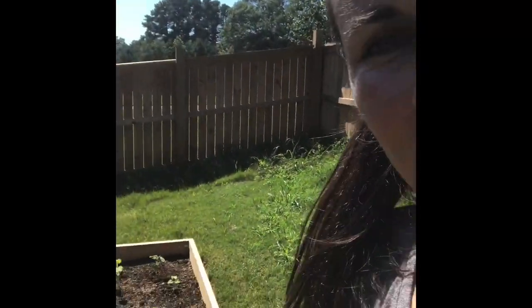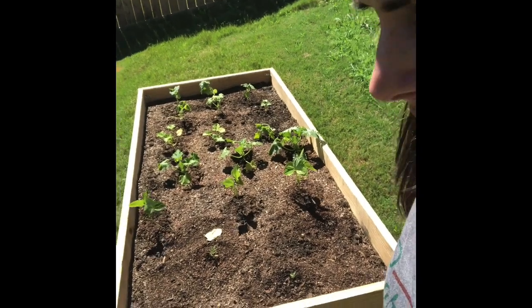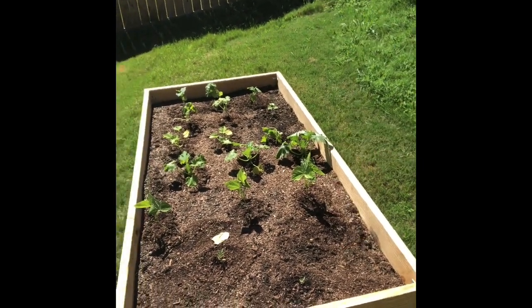We love those friends. And I'll go into more detail, but we ended up putting some tomato, bean, zucchini, and a bunch of different types of winter squash in this bed because none of the plants that we had started from seed in there germinated. Right after we planted them, we got pounded with rain for a while, and I just think that they couldn't take all that rain.